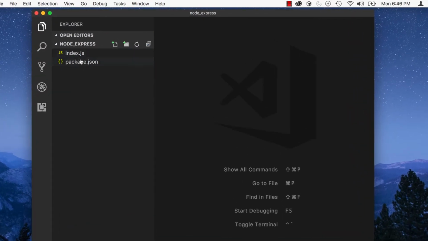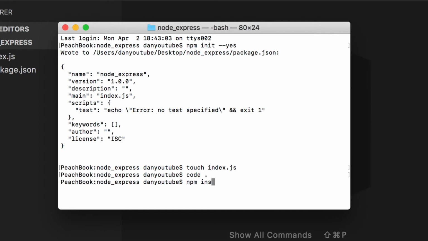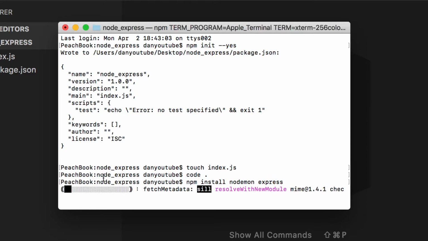Alright, now that it's opened up in my text editor, I'm going to go ahead and install a couple packages from npm. Namely, I'm going to install NodeMon and Express, which NodeMon is how we're going to create that dev start script that we did last time, and Express is the package we're going to be using this time to create our Node.js app. You'll see here when you run npm install, you can specify several packages separated by spaces, and npm will install them all for you at the same time, so you don't have to run multiple instances of npm install. So we're going to let that go ahead and run.